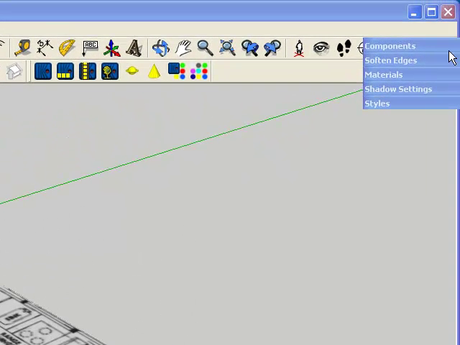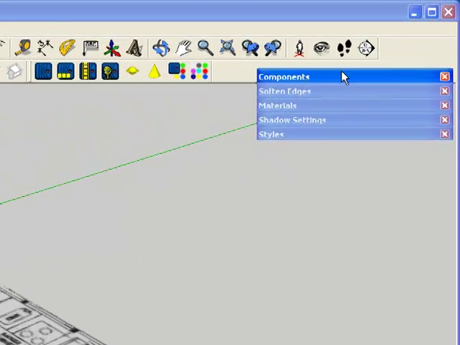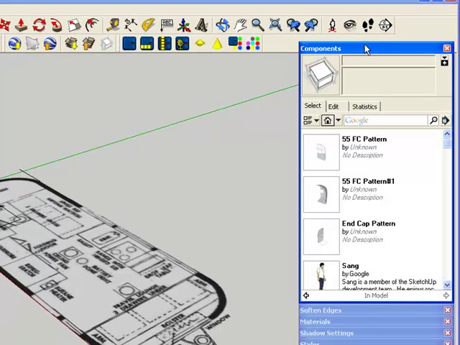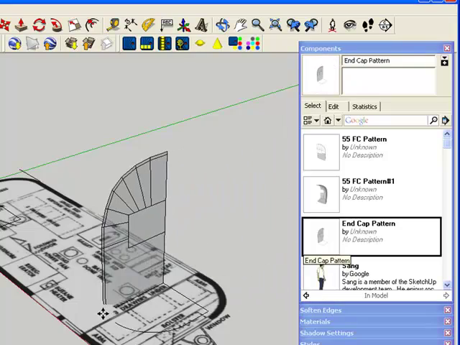Okay, I'm going to start off by going up to Components and finding the end cap pattern, bringing it down and placing it right on the line where the end cap begins.